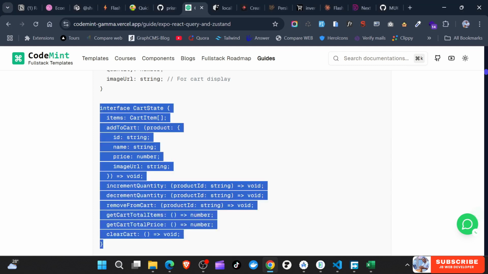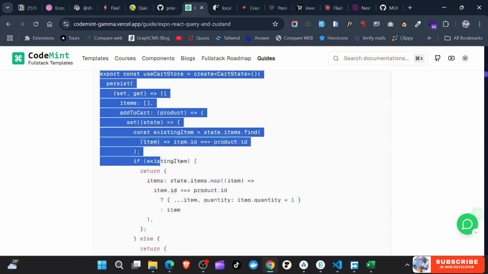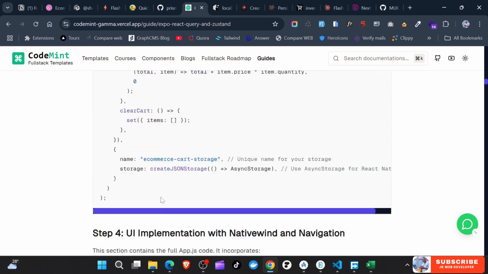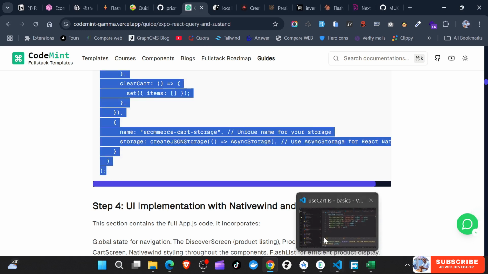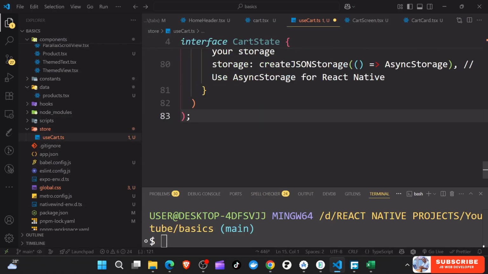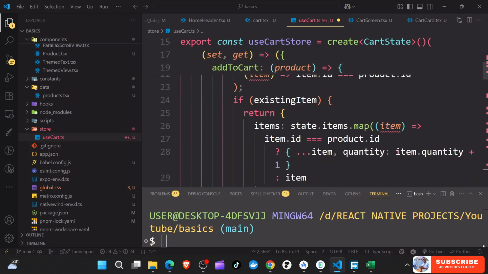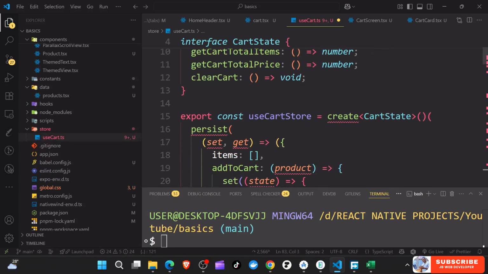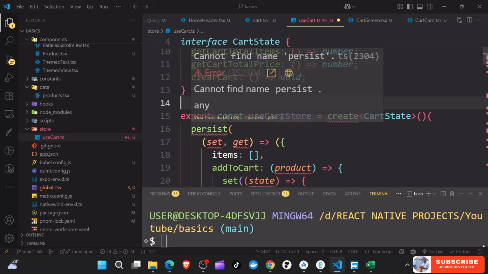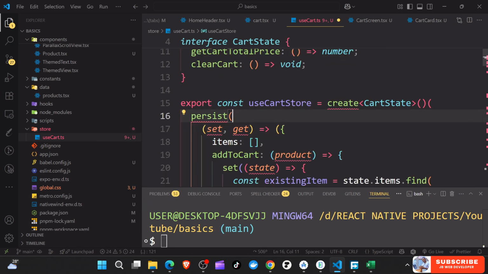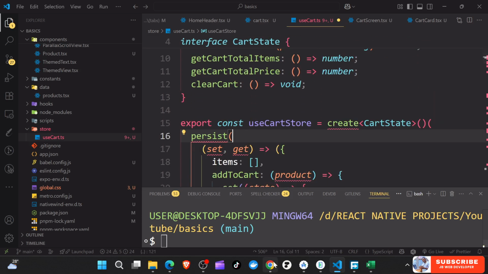Then after now, we need to create a function, which is going to be a use store. Let's go ahead, and it has all these functions. Okay, so down here, we just need a few things to access. Now let's start with the first one. We have to import create. We have to import persist. All these are supposed to be imported from Zustand.